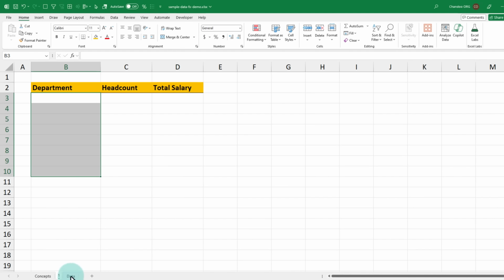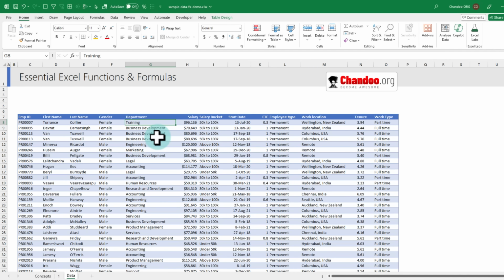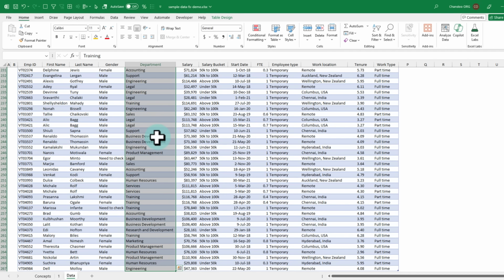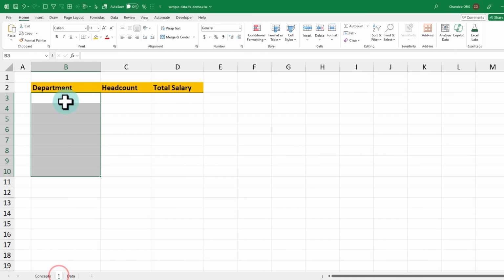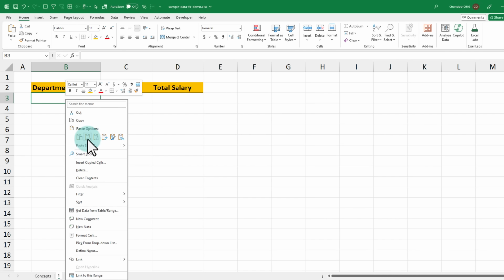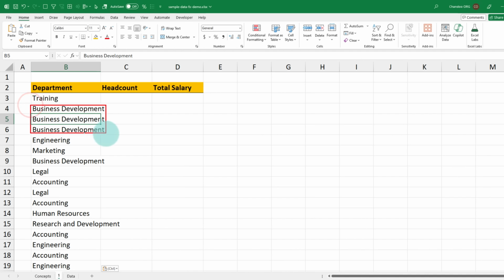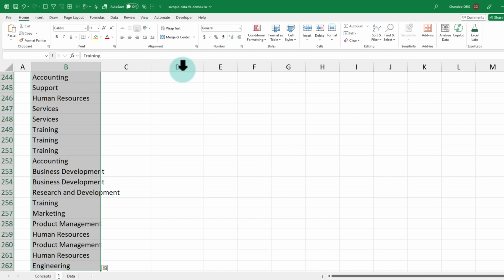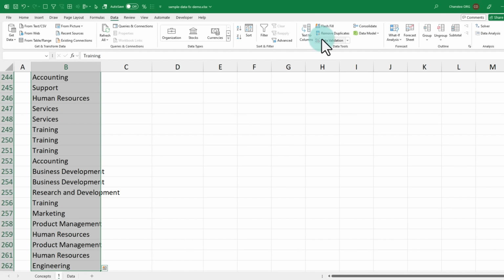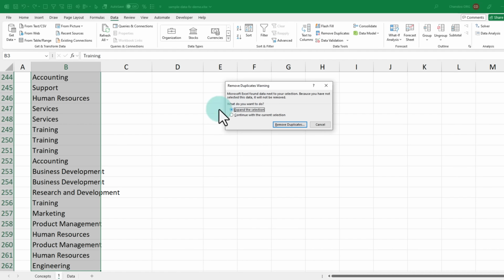And here I want to list all the departments. For now, what we are going to do is go to the data table here and copy the entire department values, Control C, come back here, right click and paste as values. This will give you all the departments, but you can see that departments like business development are repeated many times. So once the data is there, I can select this entire column and use the data ribbon remove duplicates option to just remove all the duplicate department names.